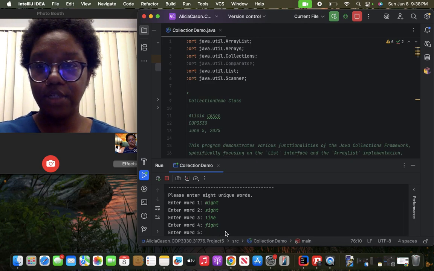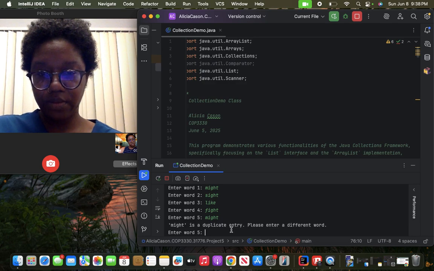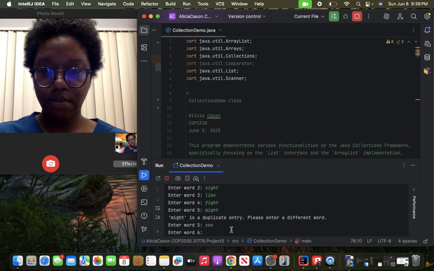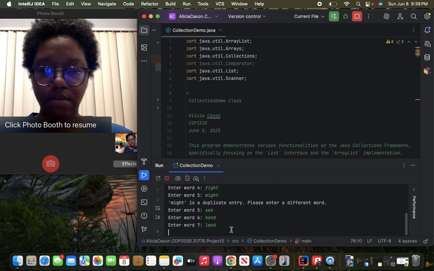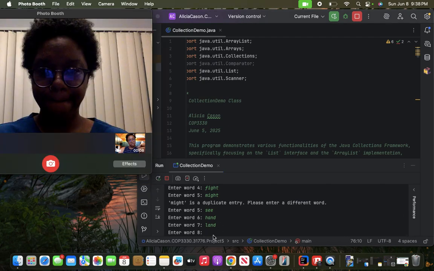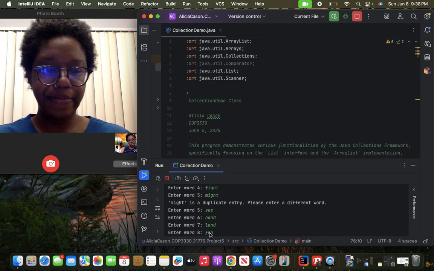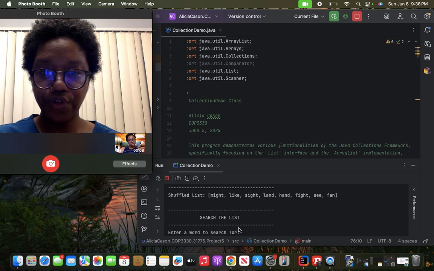Let's try to demonstrate that duplicate here. So my is a duplicate entry, please enter another. So we're going to enter the word to search for.